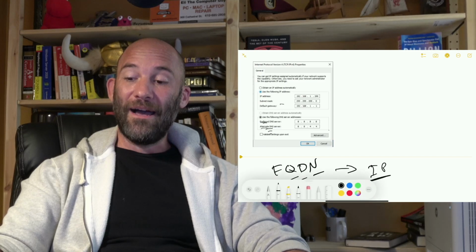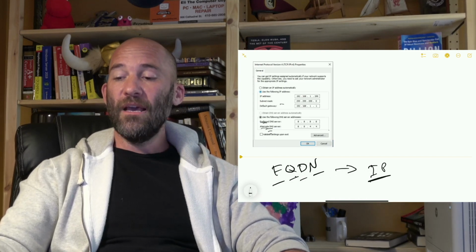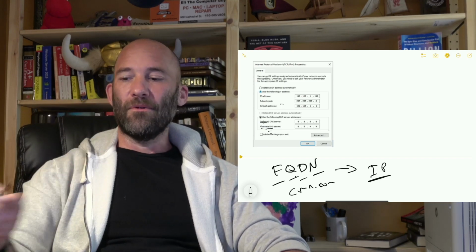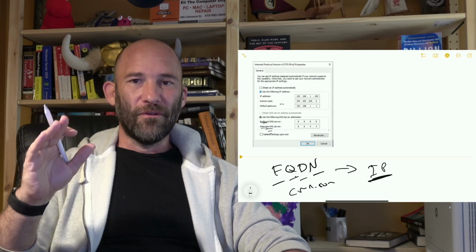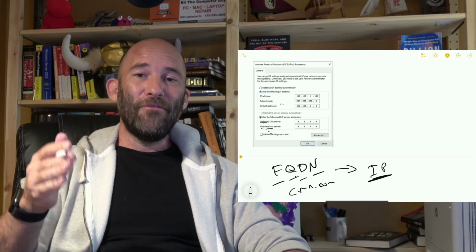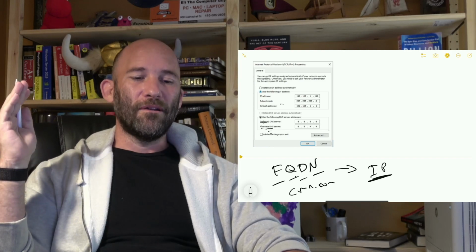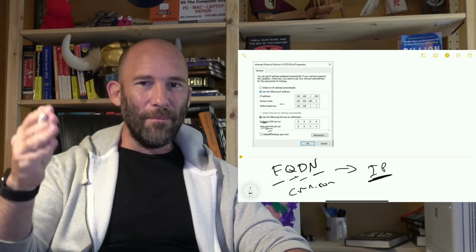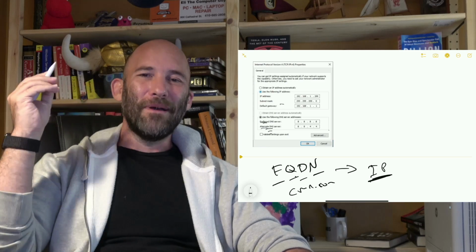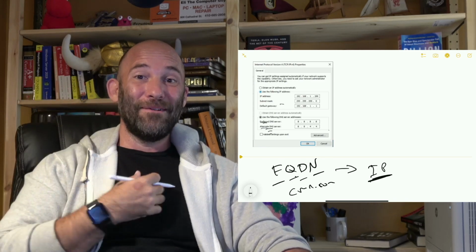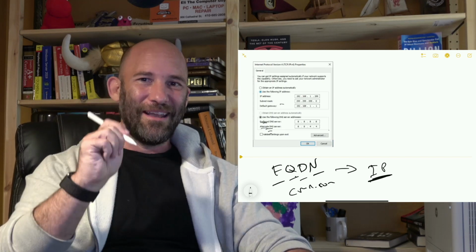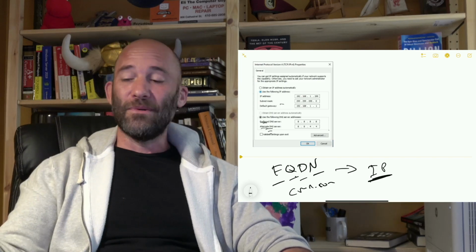Basically, when we're talking about DNS, we're talking about fully qualified domain names, taking something like CNN.com. You do not want to have to remember the IP address of every web server that you're going to want to go to. Can you imagine if you had to remember what YouTube's IP address was, and CNN's IP address, and Breitbart's IP address? Imagine if you had to go to Reddit and remember IP addresses for everything. Like the bad old days when I was young and we had to remember everybody's telephone number. It's much easier just to go to your smartphone and click the name you want and go to that person. And essentially that's what DNS does.